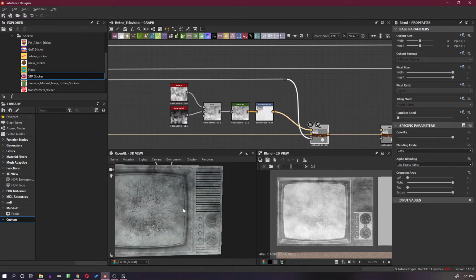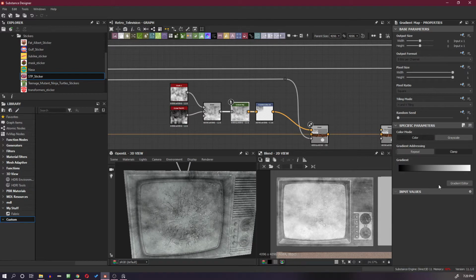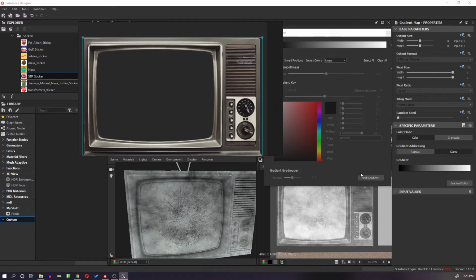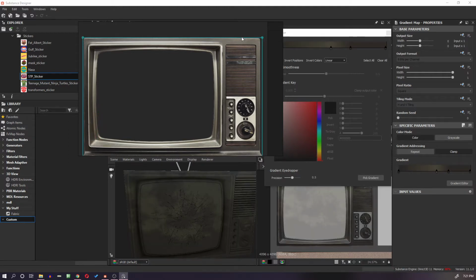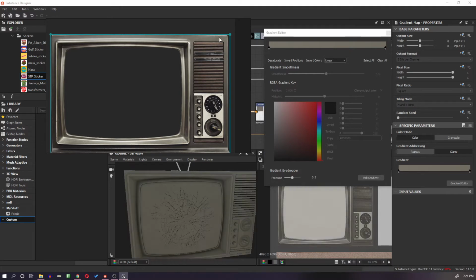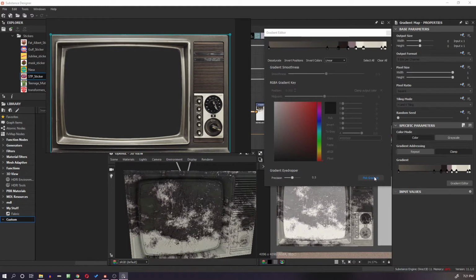And I will take the gradient editor. I'll bring in this television picture and choose this plastic color from here. Let's see which looks better. Let's try this. It's too harsh and it's more greenish. Let's try this. It's too flat. Let's try this. Oops. Let's try here, this whole thing.